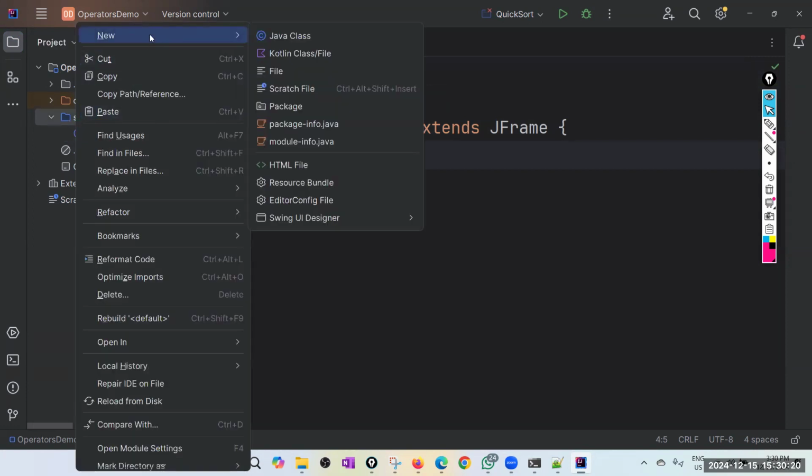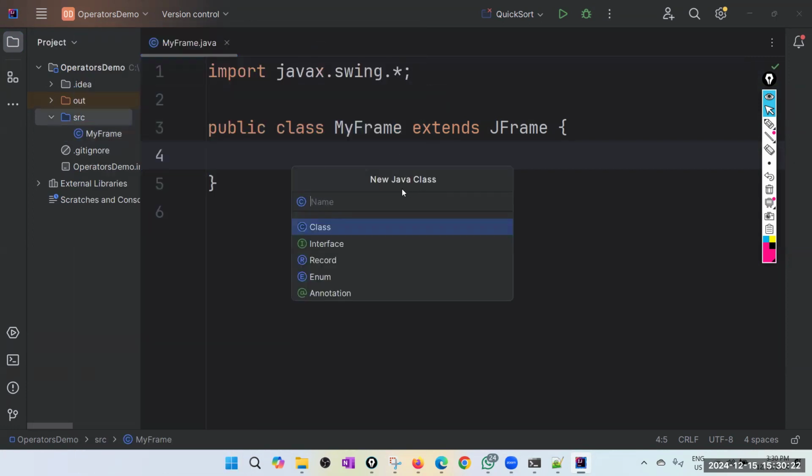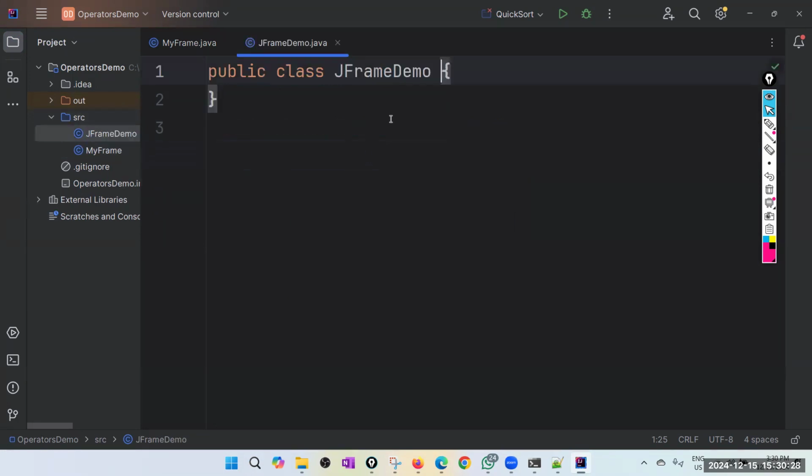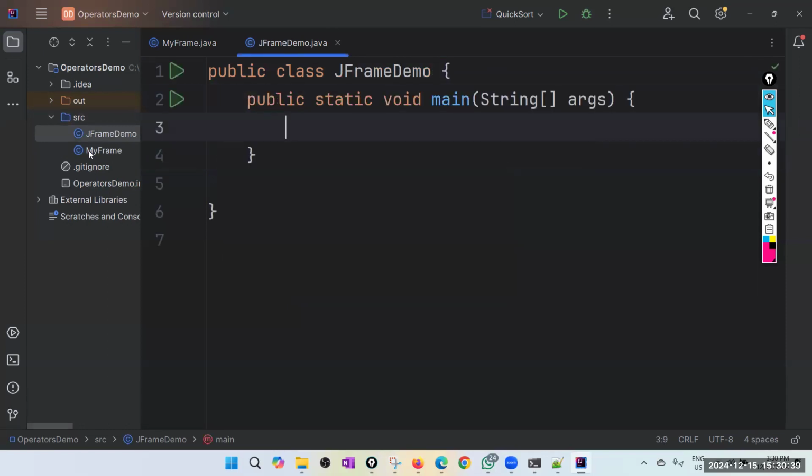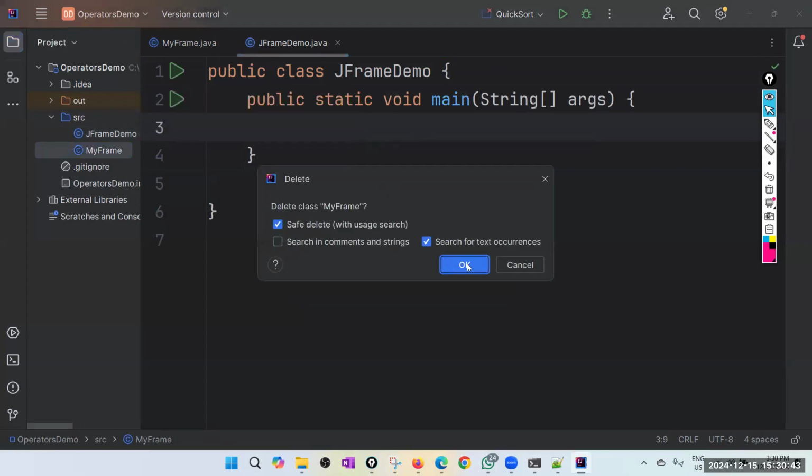So let's say JFrame demo. I'll come back to this class later. I will have the main method, PSVM. Let me delete my frame, otherwise you will get confused.